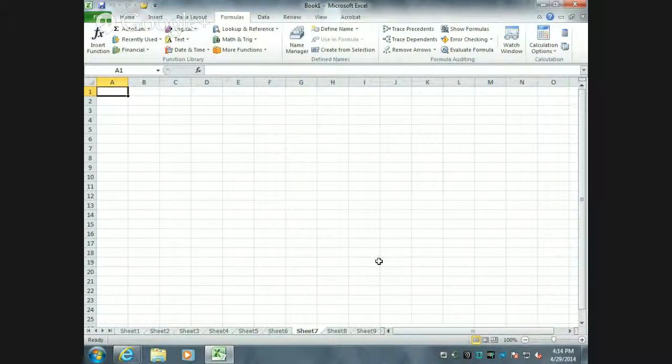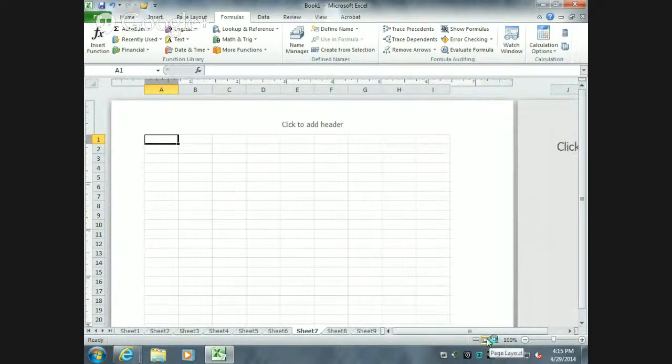Other things that we have in Excel are the different views. By default, Excel opens into the normal view, which is the view that we see here, and the button for it is on your status bar to the right corner. The next view that you have is your page layout view.